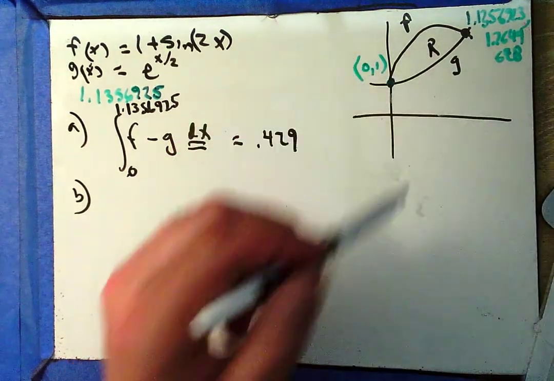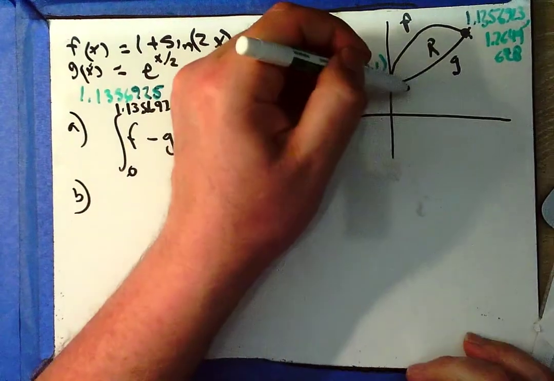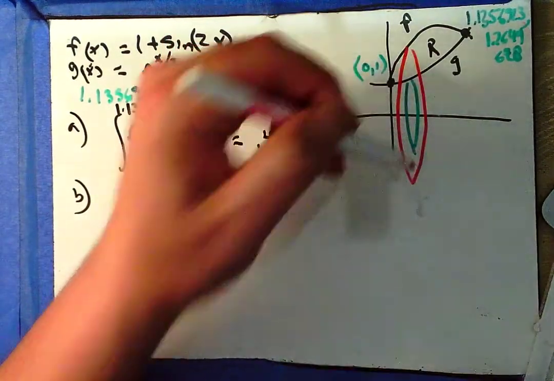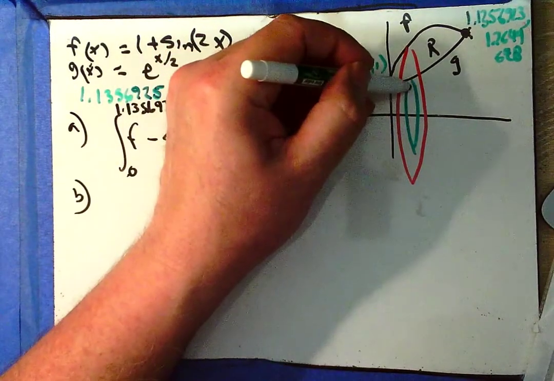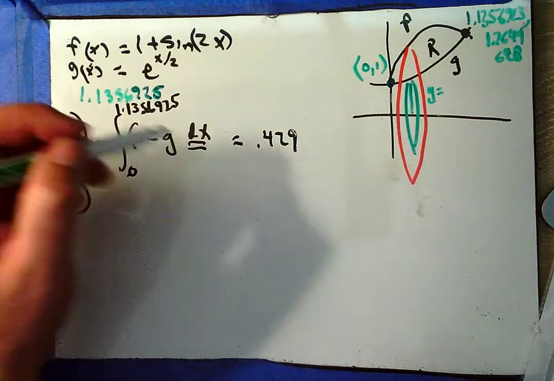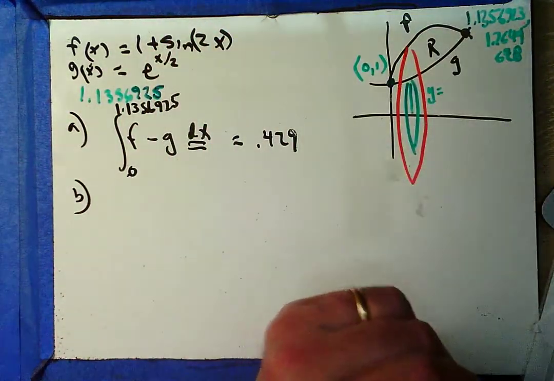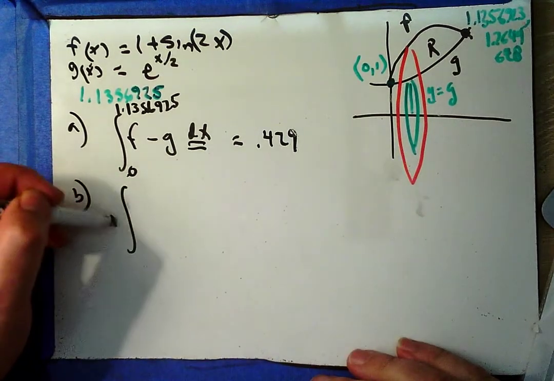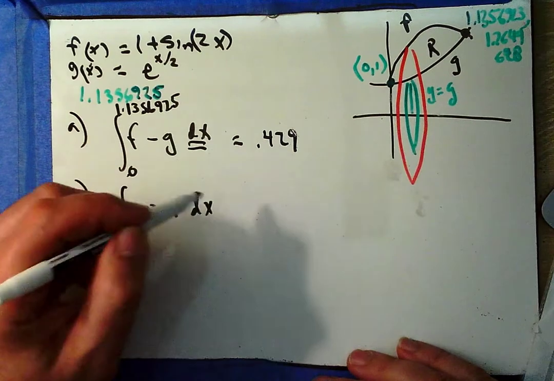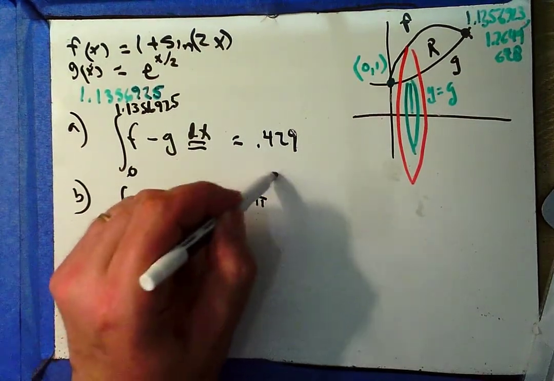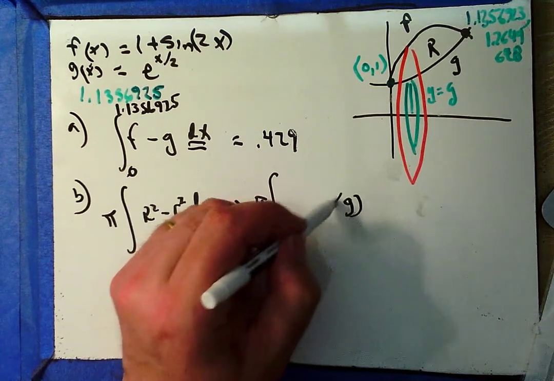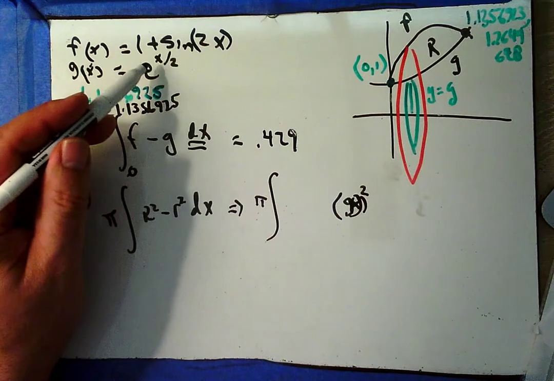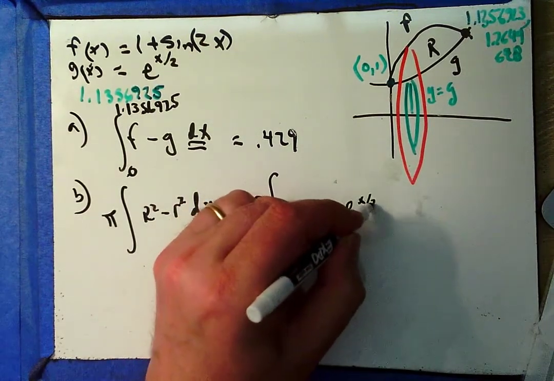Okay, part B says we'd like to know the volume of the solid when R is revolved around the x-axis. So we're going to take this region and rotate it around the x-axis. I can see I have a little radius and a big radius. It looks like my little radius is this y value, which goes to this function, which they tell me is g of x. I'm thinking about pi big R squared minus little r squared. So for us, that's going to be pi. Our little r is g, and you can write g of x here squared because they've defined g of x equal to this. You could also, of course, write e to the x over 2 squared.